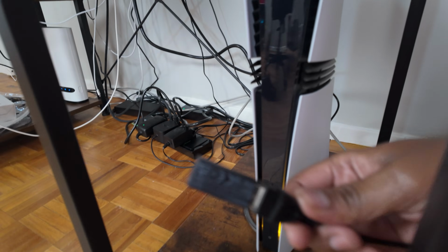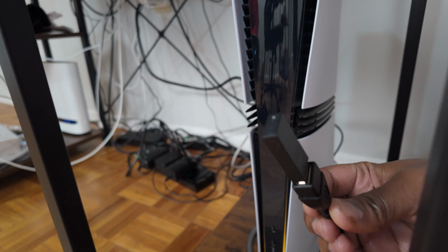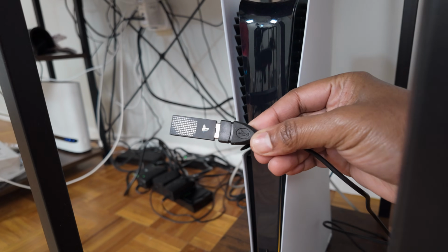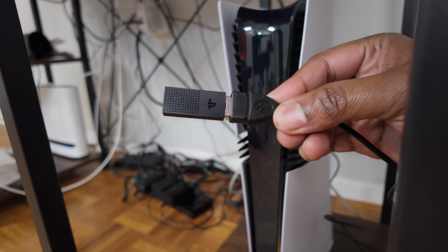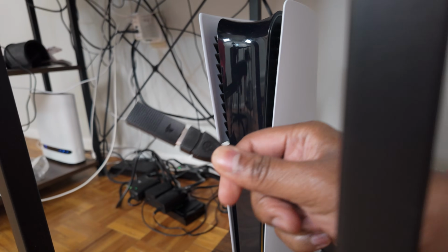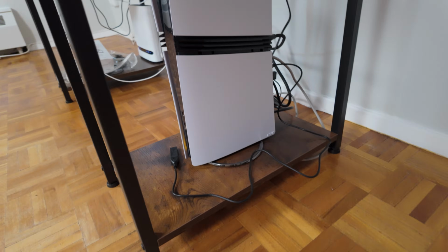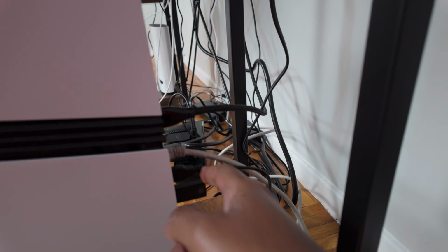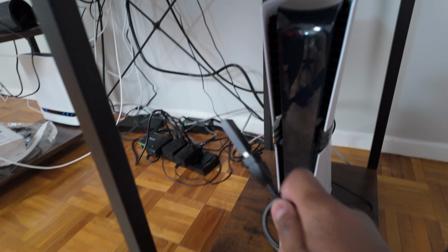Here's a dongle. I'm getting straight to the point here, people. Here's a dongle, and this is a USB extender, right? USB extender, simple, cheap. I didn't have to spend a dime on this. I had one of these laying around. I've seen and heard about it in other videos, but I had to give it a shot, guys. I was desperate.